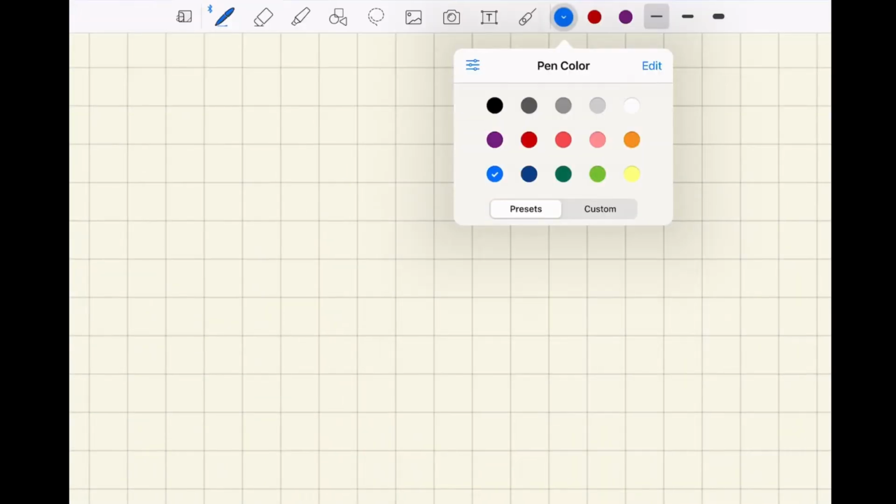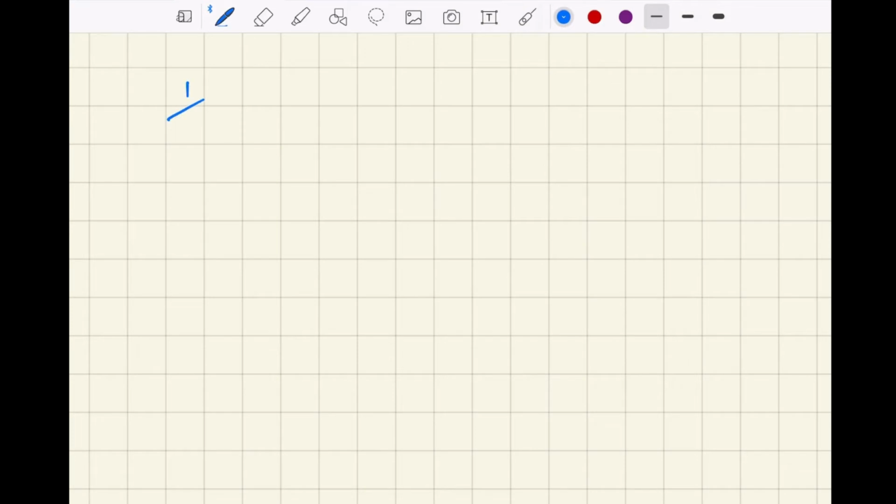So the example that I had above was 1/3 times 1/9. So first thing I'm going to do is a straight out demonstration of what to do, and then get into the whys of why it works. So unlike the addition and subtraction, we don't have to worry about the denominator being the same. You just do it like this. 1 times 1 is 1, 3 times 9 is 27, 1/27, and that is finished and correct.